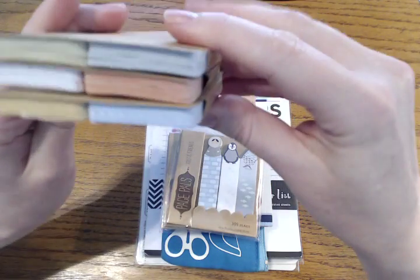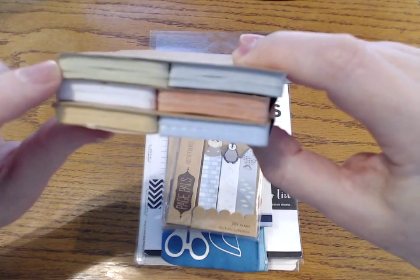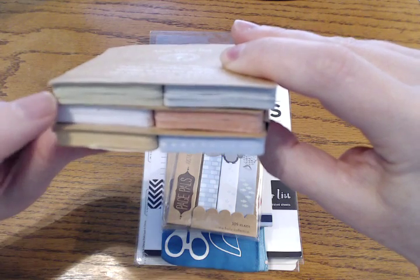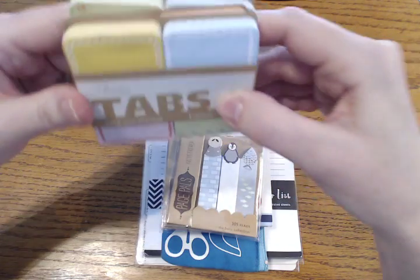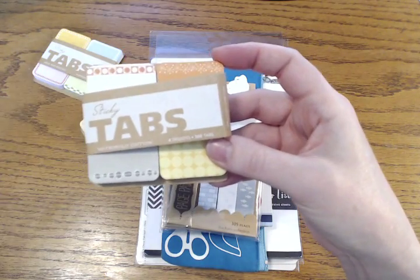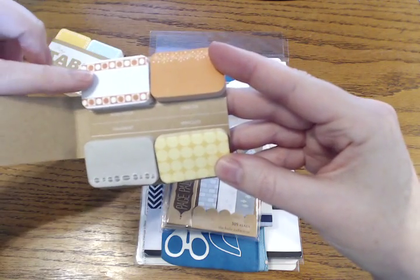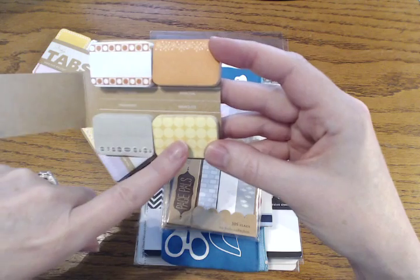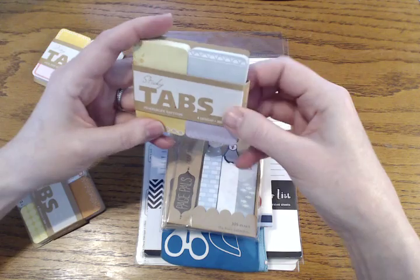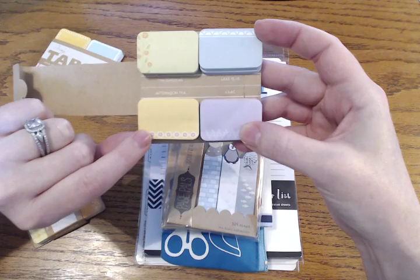Each one of these comes with 300 in the set, and I don't know if you can see right here, but these are actually kind of divided into 2, so there's like two pads per color on each one. And then this one is probably either the least popular or the least available. I haven't really seen this one around, but this one is Rush Hour, Mimosa, Marquee, and Pavement. So another cute one on that. And then this one, the Pemberley edition, is the Gardens, Lake Blue, Lilac, and Afternoon Tea.